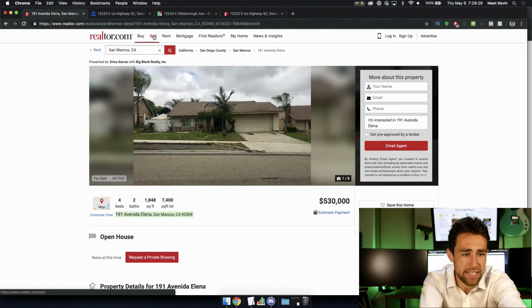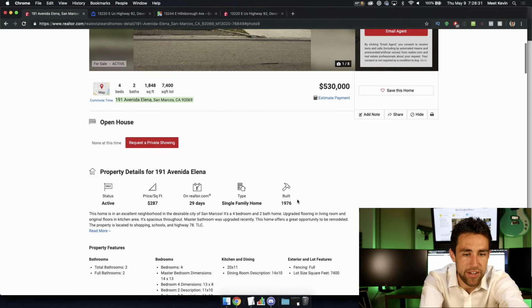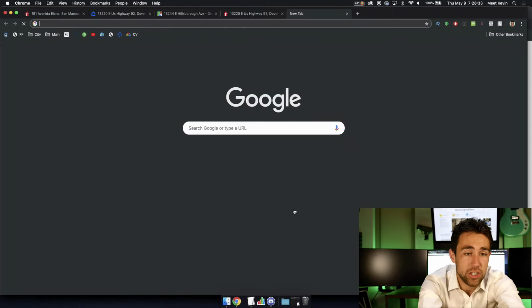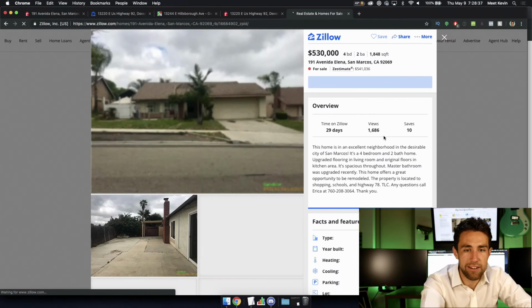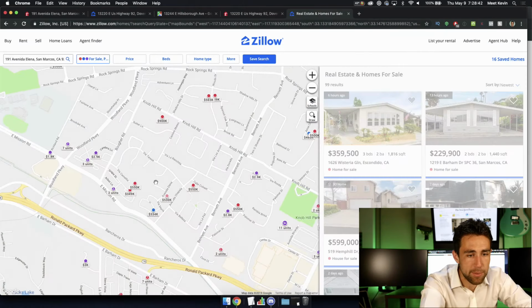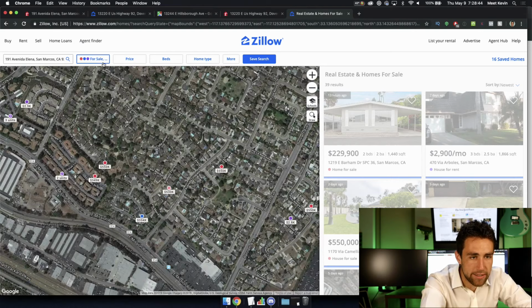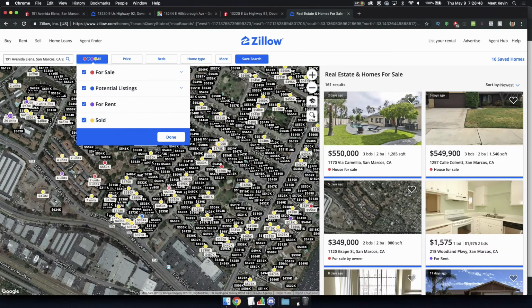So let's do one last thing here. What we're going to do is look at the comps really quick. Built in '76, that's good. Built in '76, copper plumbing, right at the end of the asbestos era, but that's okay. Let's pull some comps. This is our neighborhood here. And let's just do our comps together. Let me just go full screen here for a sec.